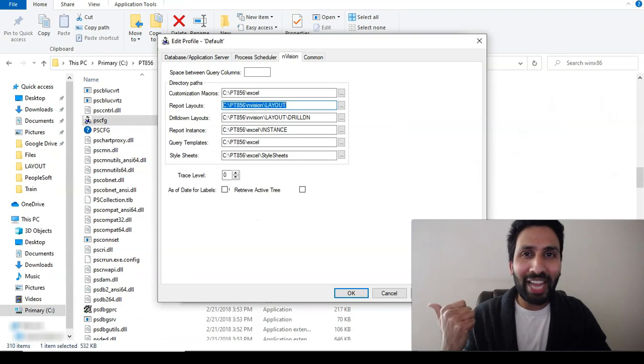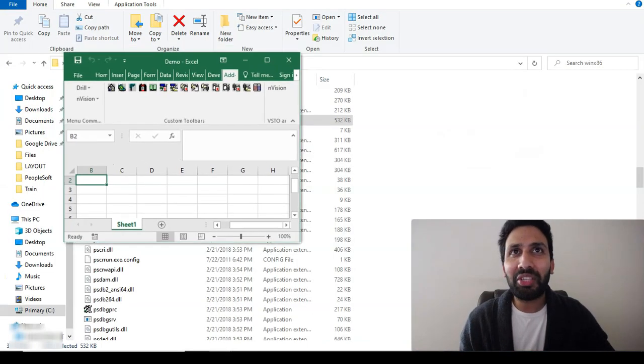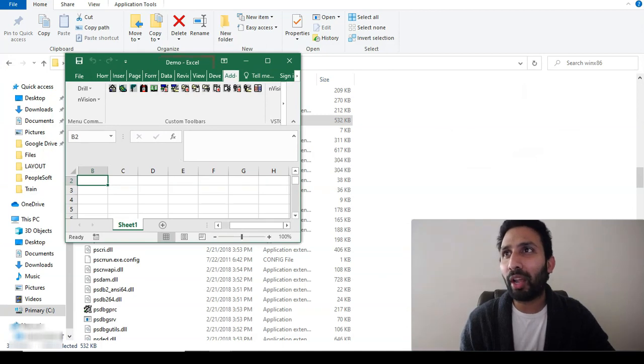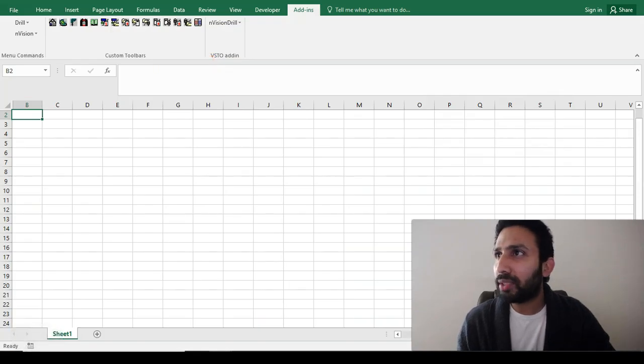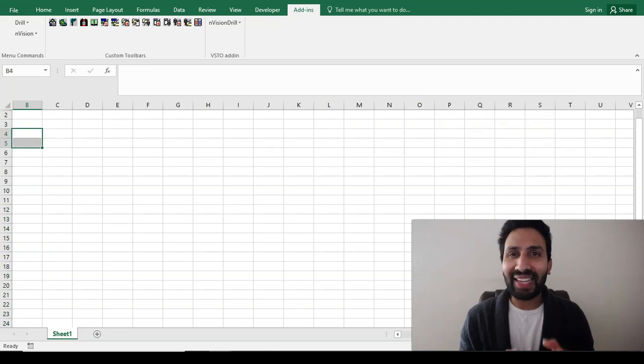Alright, now let's go back to nVision Designer. If you remember, last time when you clicked on the new layout, it created a new instance of Excel, and you can see the name of your layout on the top. You can see demo, and you also notice that column A is hidden. It starts with column B, and row number 1 is hidden. Why? Because that is the secret location where nVision code is stored. You heard it right. We write code in nVision.